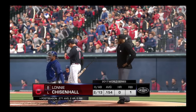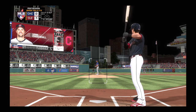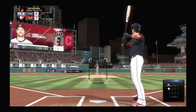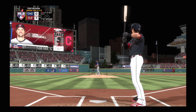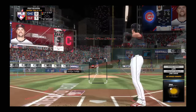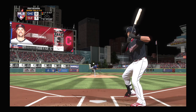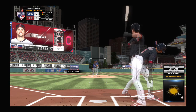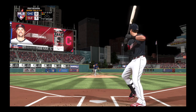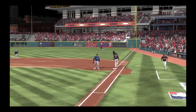Batting seventh, first baseman, Lonnie Chisenhall. And a ball, 1-0. Bases are empty here with two men out. That one's going to find the seats. Strike 1. Arrieta's got his target. Here's the 1-1. Fouled off again, and now he's in a 1-2 hole. Here he comes on a ball and two strikes. On the ground to third. Bryant's got it. Throw on to first gets him, and the side is retired.